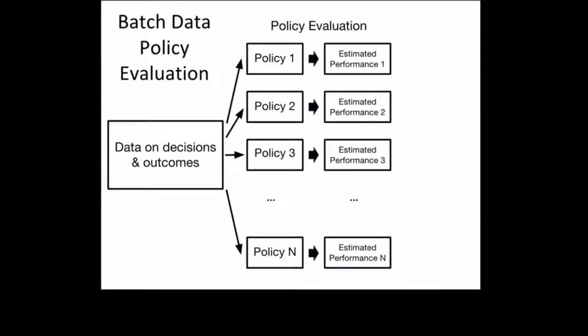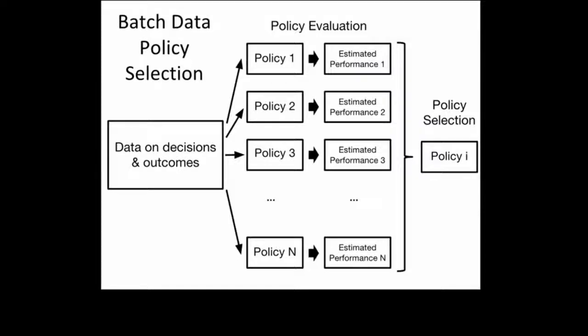We want to just get their expected performance in the future. And again, we can customize this type of objective if you want to get single trajectory guarantees. But for right now, let's just imagine we want to compute the value of each of these different policies. And then in addition to this, we might want to do policy selection. Given this candidate set, or this infinite set, we want to decide which one we're going to deploy going forward in our decision support system or in our intelligent tutoring system.